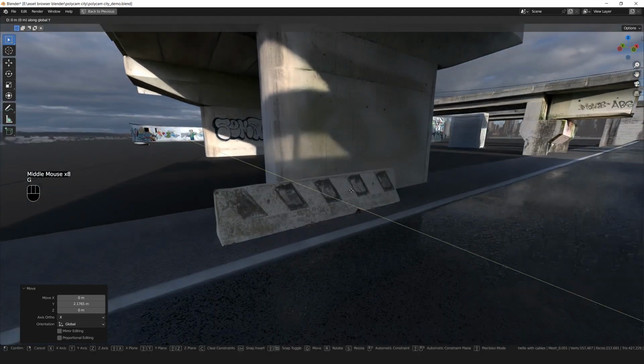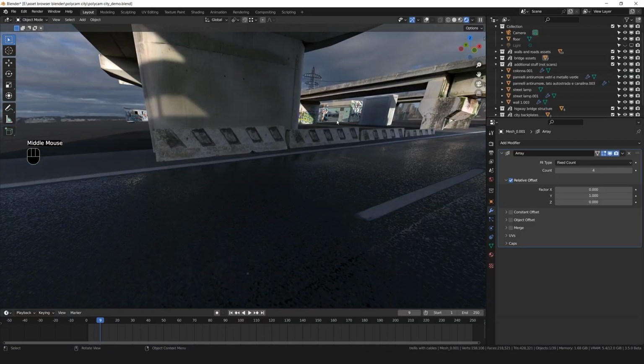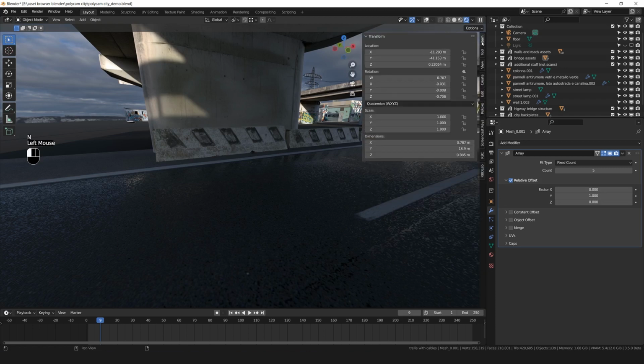So this is kind of protecting the cars from collisions. When the array modifier doesn't go straight as you expect, you can see that the more I increase it, the more it's going somehow below the ground. It probably means, if you press N, that I didn't apply the rotation to this object. In fact, the default rotation is completely messed up.